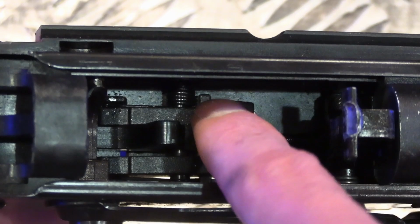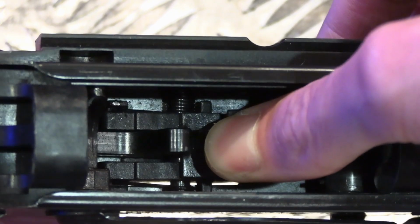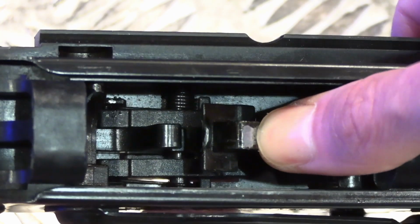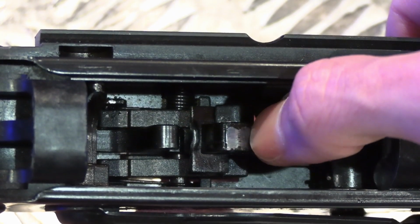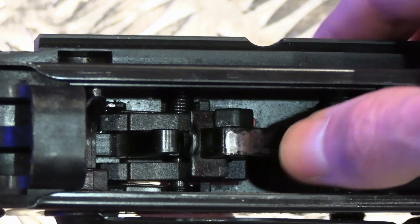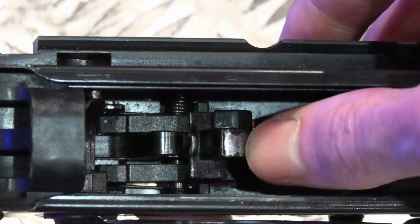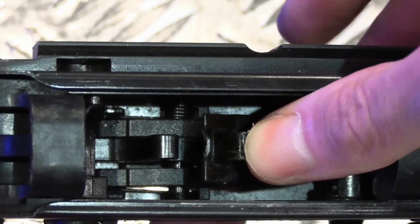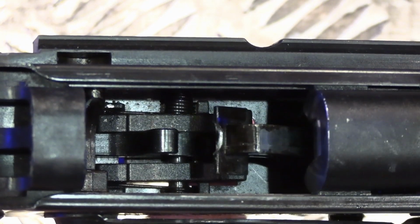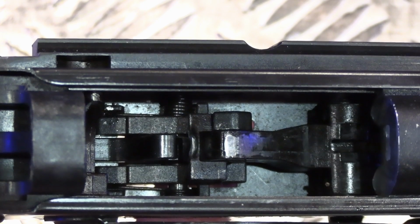Now the single hook right here, when it engages the hammer, it feels like it really needs an additional amount of pressure to lock that into place. The original parts, the hammer would just glide over it and lock with a really light kind of engagement, but on this one you really do feel it need that little bit of pressure to lock it into place, and that's something you can feel when you're racking the bolt carrier. It feels like it needs that extra amount of pull just to lock it into place.